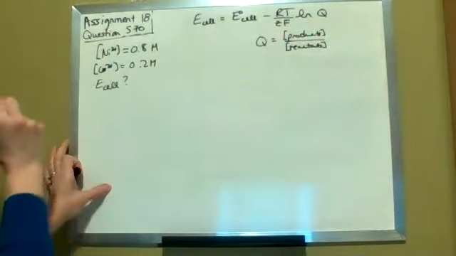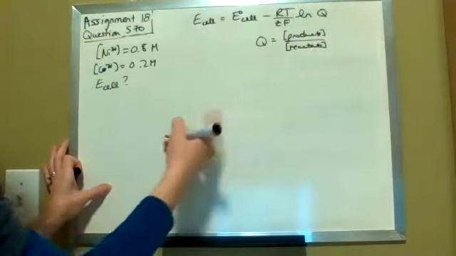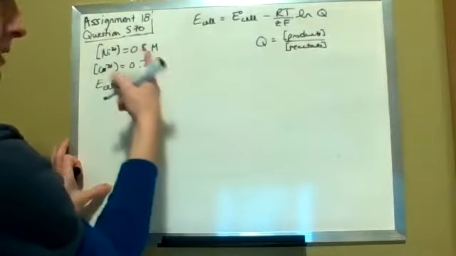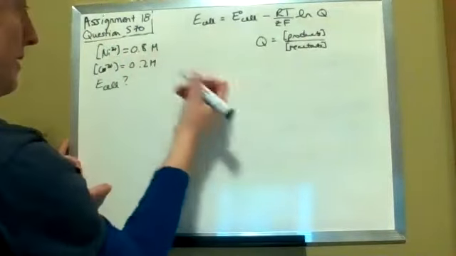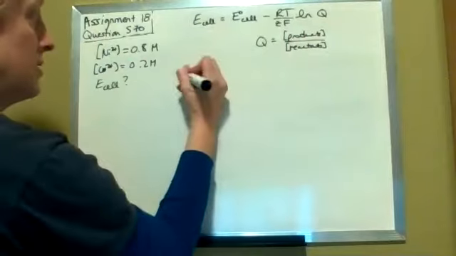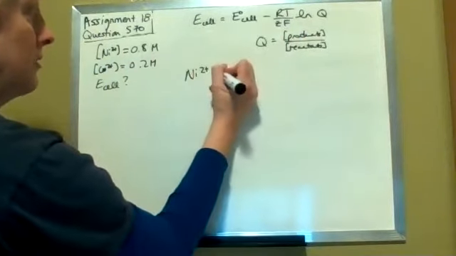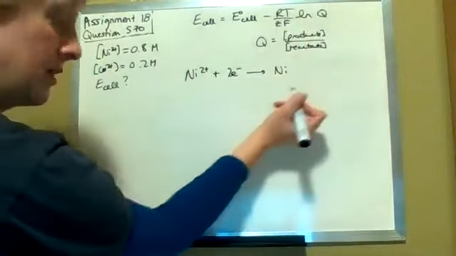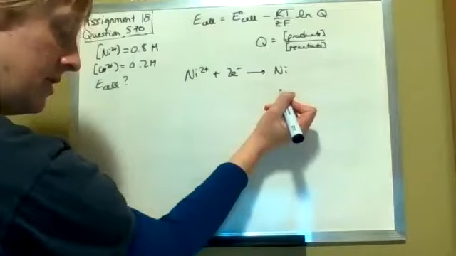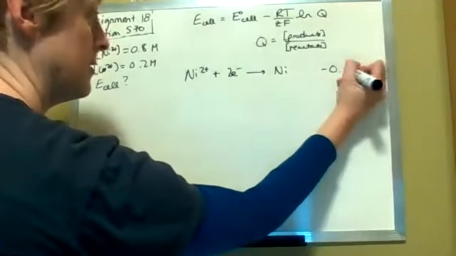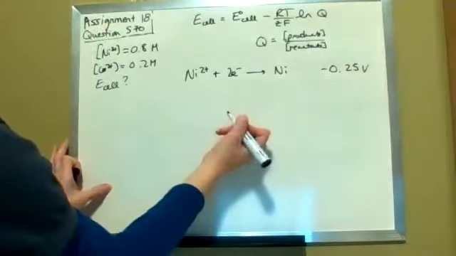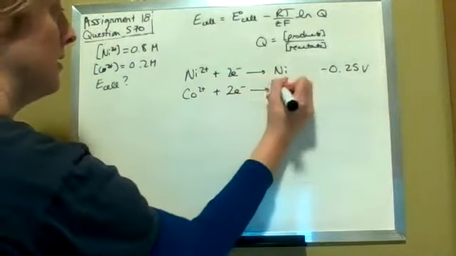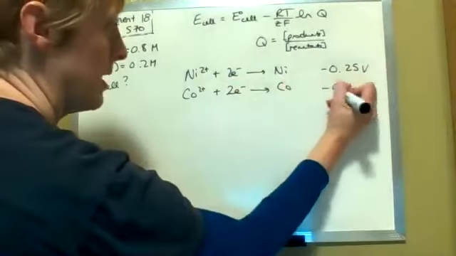So you're given the nickel and the cobalt. If you go to your tables and find the reduction potentials for each of these, you know they're the metallic nickel to nickel 2 plus, or vice versa, and then cobalt as well. So the reduction potentials you're going to find in the table: nickel 2 plus plus 2 electrons going to nickel, and the value for that one out of the table is minus 0.25 volts. Similarly, go and find the cobalt one out of the table, and you end up with minus 0.28 volts.